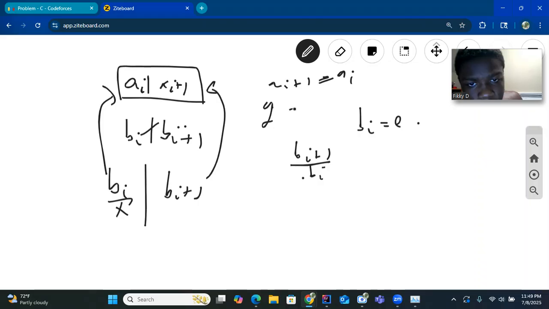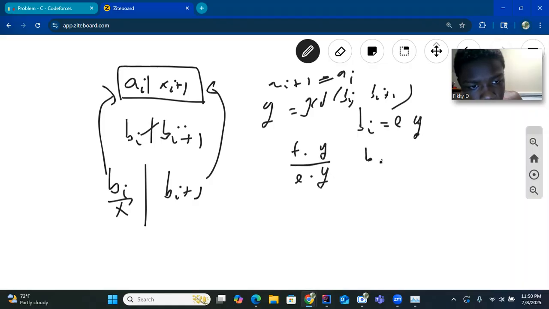So I'll let g be the GCD of b sub i and b sub i plus 1. Outside of everything that was common to them, maybe you can write this as e times g, and maybe the other is written as g times f. Outside of everything that was common to them, obviously we know that e did not divide f. So that was the problem.